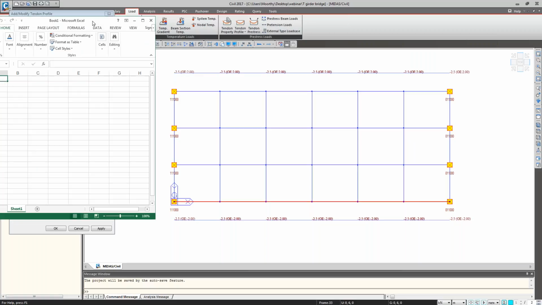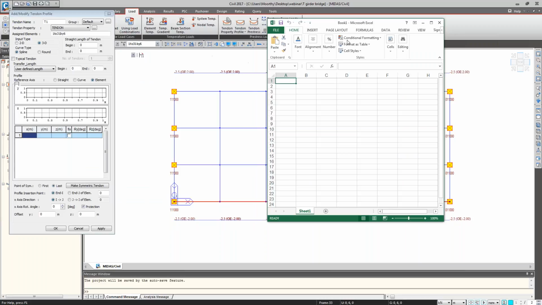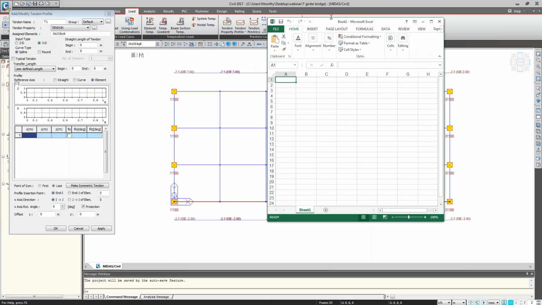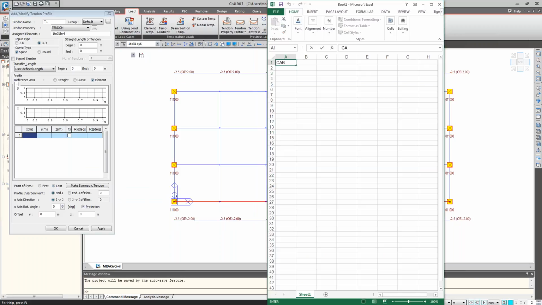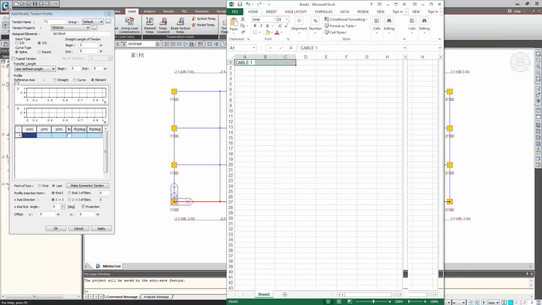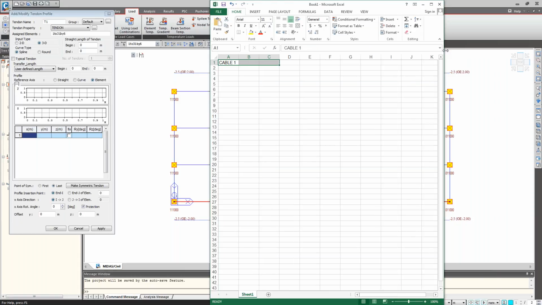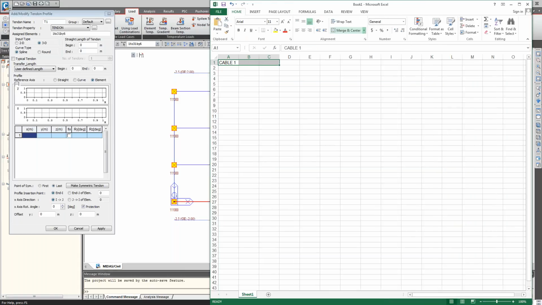I am just showing how I am creating the cable in Excel sheet. This makes cable 1.